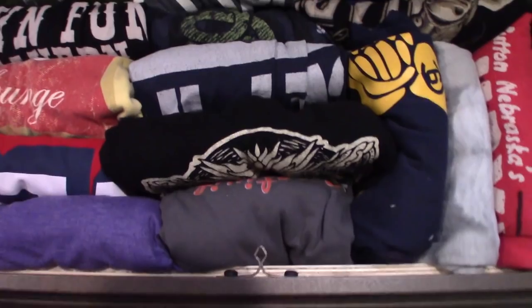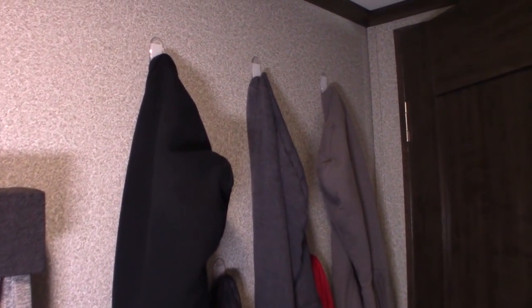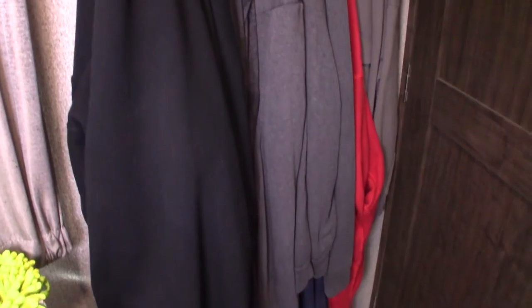Over here I have t-shirts, and I can see what every single one is and pull one out without wrecking everything else. If you're still short on space, just hang in there. I wear hoodies a lot, but they take up way too much room inside a drawer or a closet. So I hang them all behind the bedroom door on some removable command strips. Then when the bedroom door is open, you don't really see them.